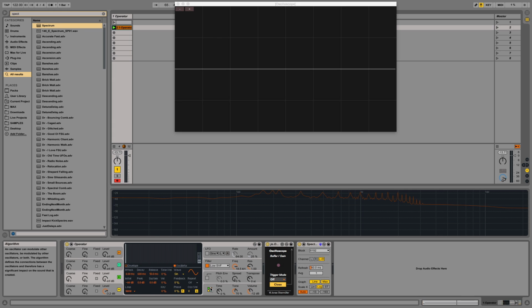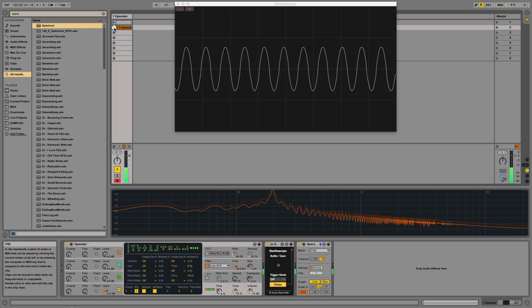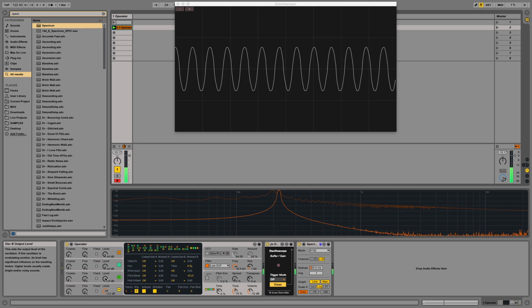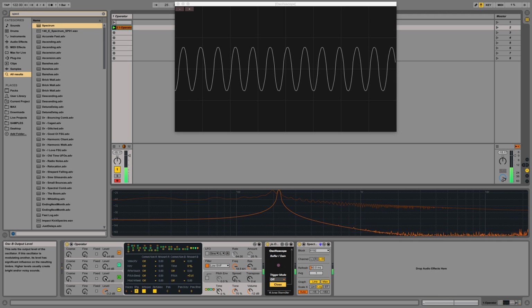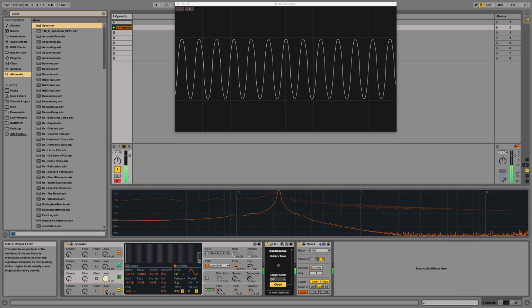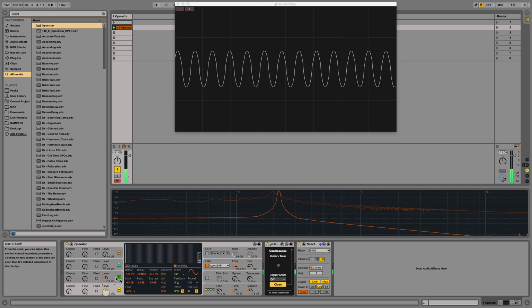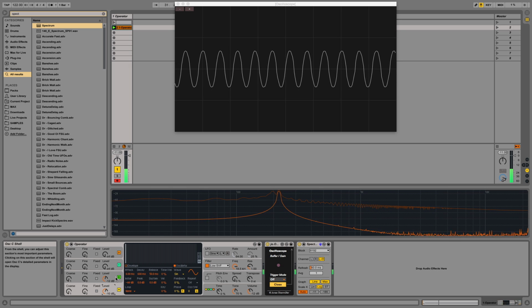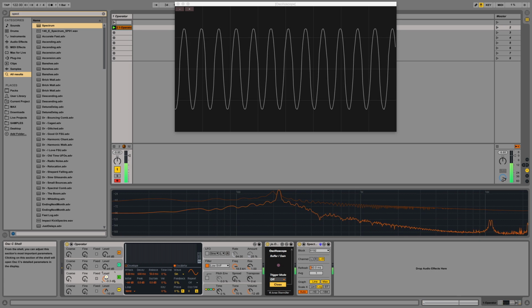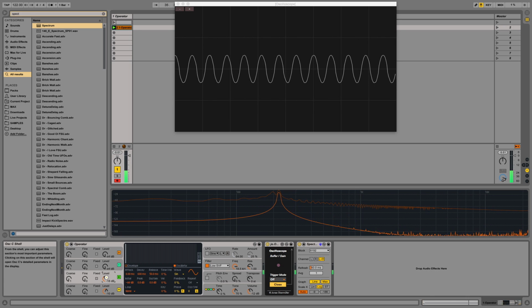So if we have it set up like this, what that means is we have four oscillators here, and I'll click play on my clip. There's just one note. And basically it means that it's like hearing four channels of oscillators. So there's one oscillator turned on, I'll turn on the next one. It's set to the same waveform, which is a sine wave. So when we introduce this other oscillator, it does nothing but increase the amplitude, and you'll see the sine waves here grow. So we're just painting with the same color.